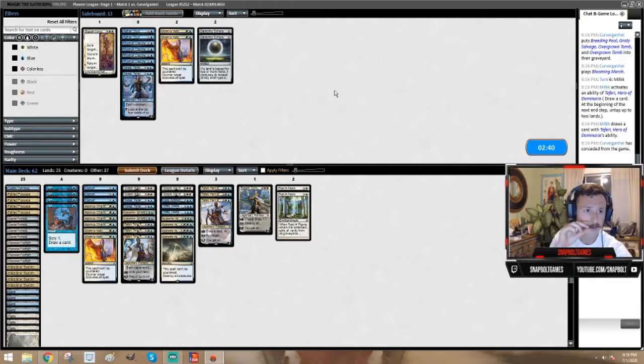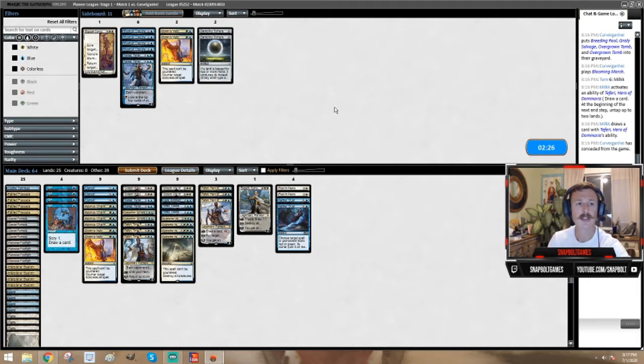Is all we want Rest in Peace? Elspeth Conquers Death just seems a little slow. I guess Aether Gust. A lot of his graveyard cards are green, like the mill himself. So Gust seems pretty decent. Veto seems pretty decent as well. I like most of the cards in our deck.